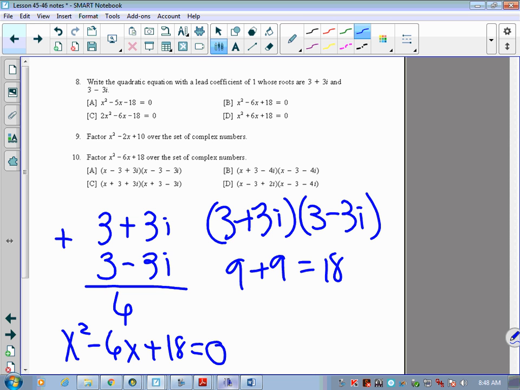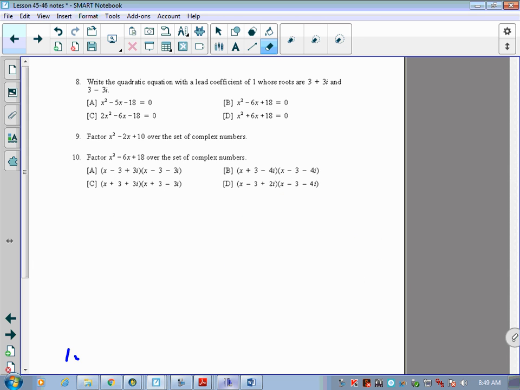That's going to be a lot quicker. I don't think that your book would have you FOIL all of it, which takes a lot more time, because then you end up having to combine like terms and do all these different things. You see how much quicker this is, right? I could teach you the harder way, but I feel like it would be a waste of time to show you something harder to prove that this way is easier. Okay? Trust me, this is easier. Does everybody in here understand how to do this so far? Okay? Now we're going to take it and go backwards.